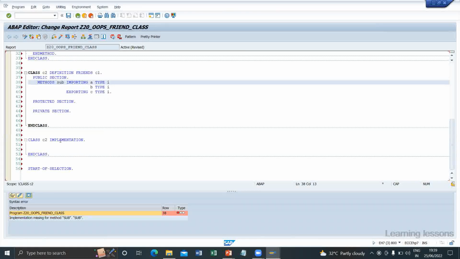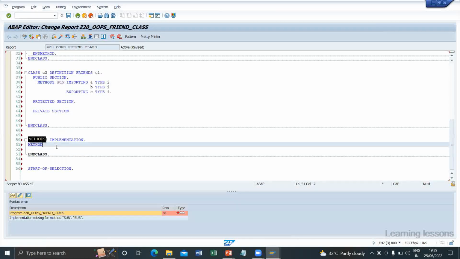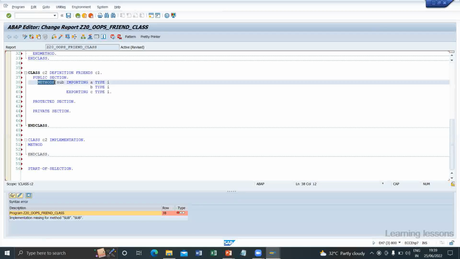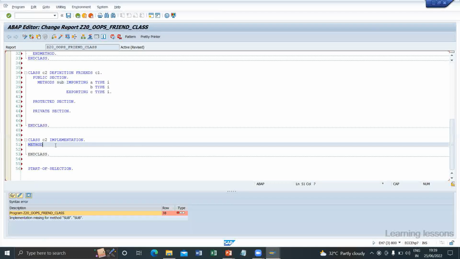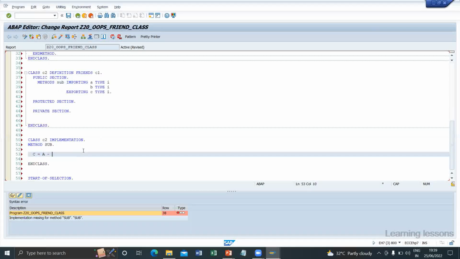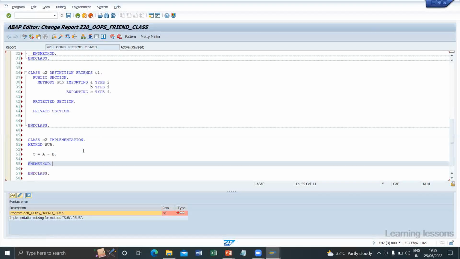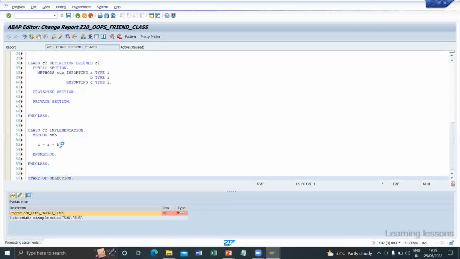So the subtraction implementation we have to do here. In the implementation we are using methods: method sub, C equals A minus B. In this method, I'm trying to call.